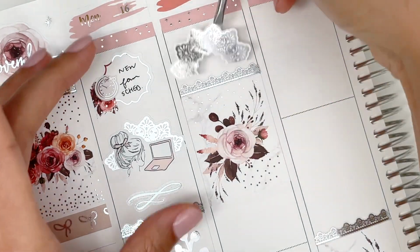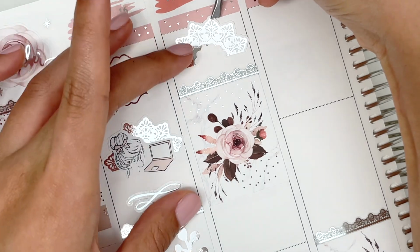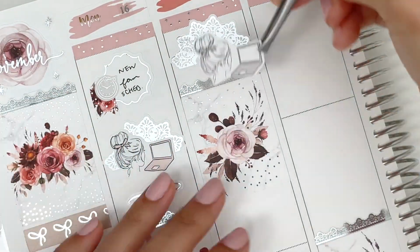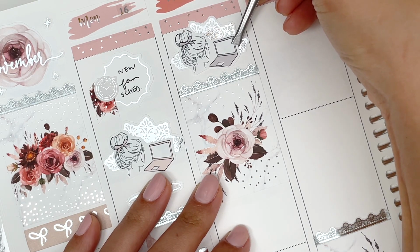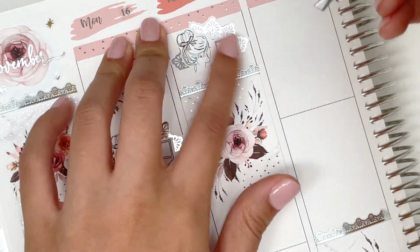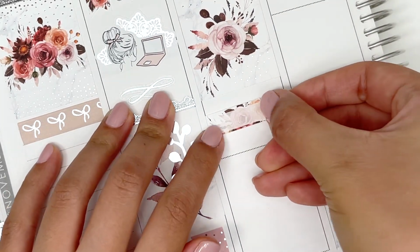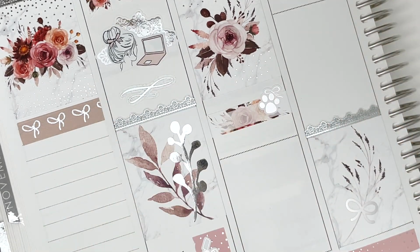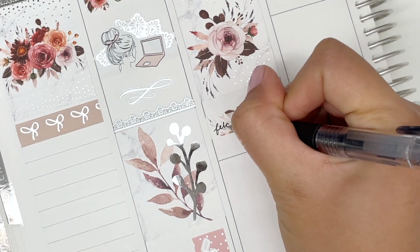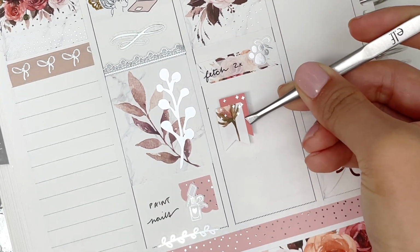But okay. On Monday, I'm marking work the same way every day. I don't usually do this, to be honest. I don't mark work. I don't love repetitive things in my planner, but I just decided to try it this time. So I used that mandala slash doily type thing from Ruby Jhey Designs, and then the non-foiled laptop girl from Panda Bird Design.